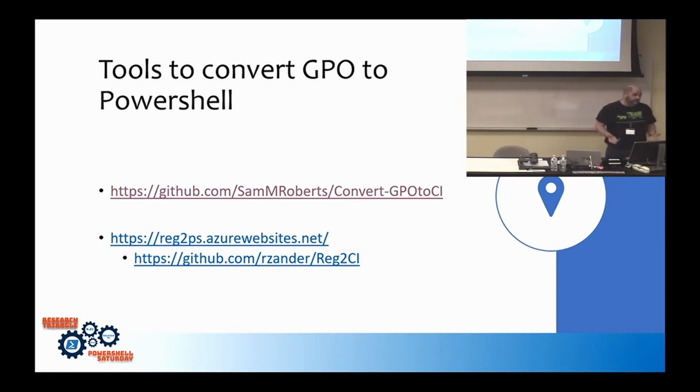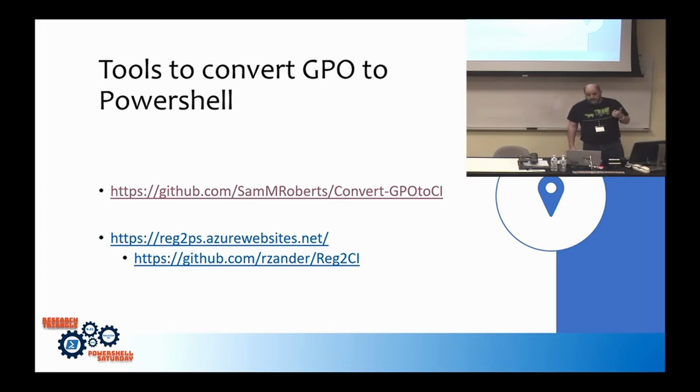So there's a couple tools that we're going to focus on here, and these are tools really to help make it easier. The first one here is the converting from a GPO to a command line object. This is a PowerShell script that was written by one of the Microsoft PFEs a couple of years ago that will allow you to export the items from a group policy object in AD and then automatically create those compliance items within SCCM based on whatever values are being set within the group policy.